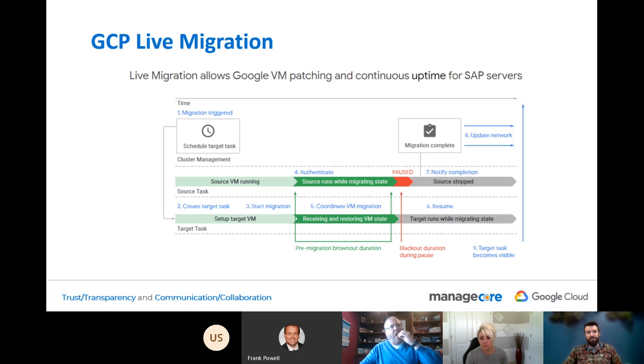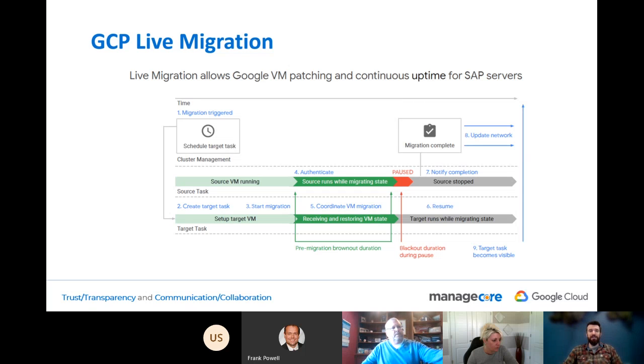Now, how it pertains to live migration is live migration allows for the flexibility of having your systems run continuously within a single zone. So again, everything I talk about today is going to be around a single zone failover or hardware maintenance or anything like that. So this live migration technology that GCP has basically lets you have 4.9 uptime within GCP, within that zone for a compute instance, so for a VM.